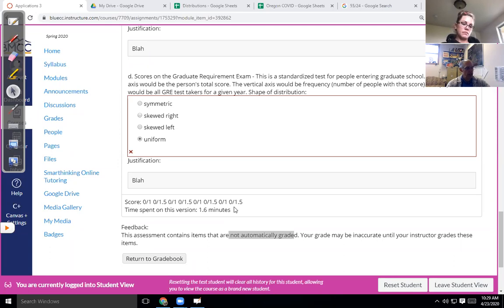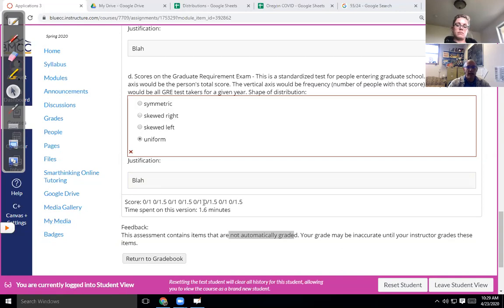Usually I design the test to be like a 30 to 40 minute test, but I give you 90 minutes to take it. So yeah, you can look stuff up during it, but if you spend too much time looking stuff up, you're not going to have enough time to answer all the questions. So you've got to definitely be prepared, have notes ready, budget your time carefully, and do it in the time limit there.